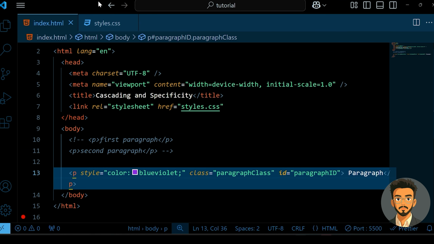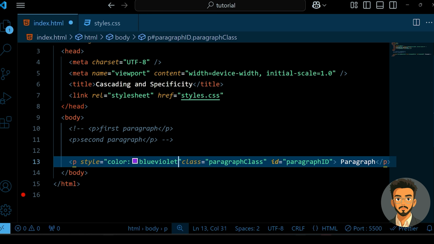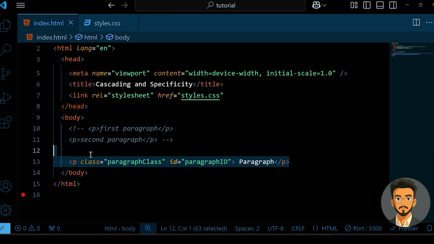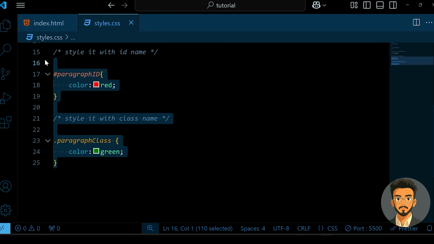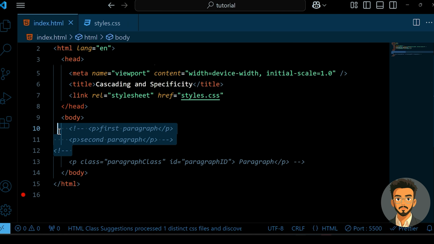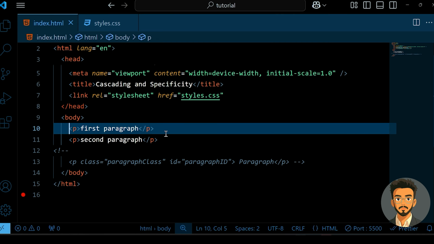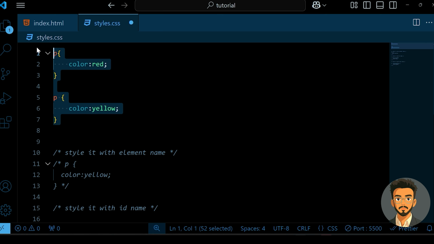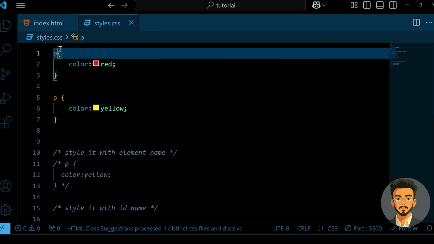So let's say now instead of this, let's take the example of our 2 P elements. So let's say we have 2 P elements, that is the first paragraph and the second paragraph, and now we are styling the P elements.